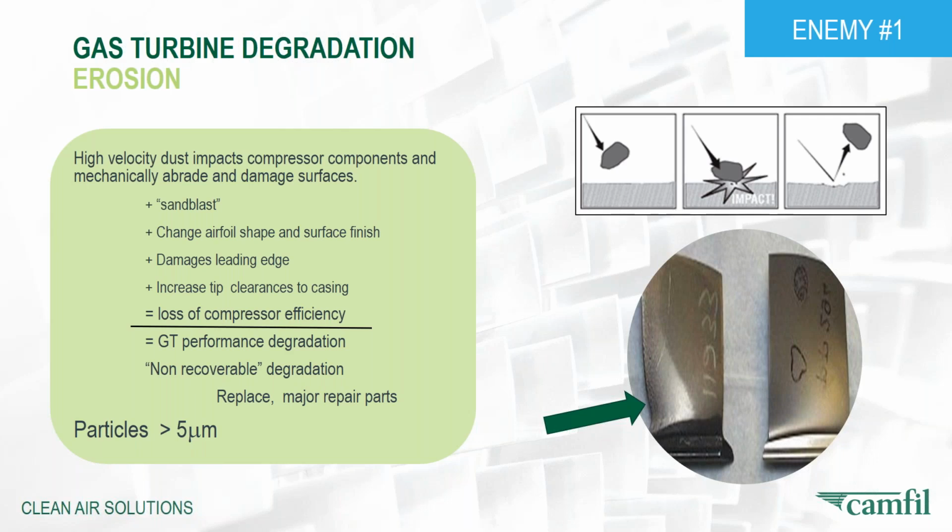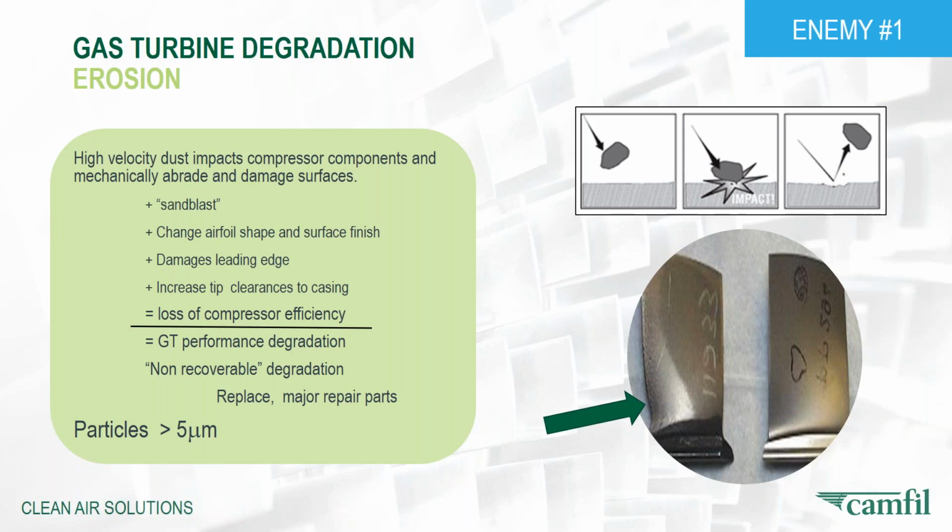It's changing the airfoil. It's affecting the surface finish, making it rougher. It may damage the leading edge. All those will reduce the aerodynamic performance of the machine, which will result in loss of compressor efficiency, which equates immediately to loss of gas turbine performance. It's important to note that this is a non-recoverable degradation. It does permanent damage to your machine. It requires either a major repair or a replacement of the component.